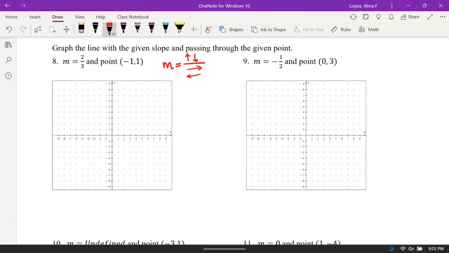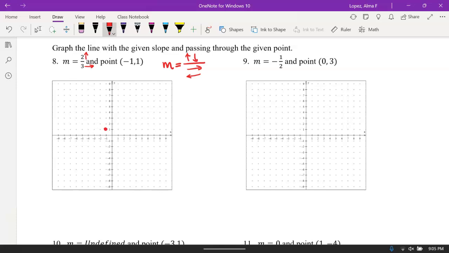Okay, so let's look at our first equation here. If you're graphing it using this rise over run method, they're going to give you a point, negative 1, 1. Let's go there first. That's our starting point. From there, I want you to use the slope, our GPS, to tell me how to move. The 2 is positive, so I'm going to go up 2. And the bottom number is 3, so I'm going to go to the right 3.